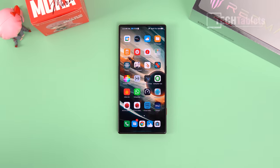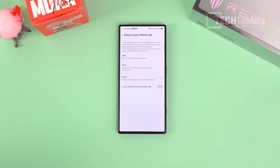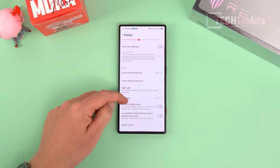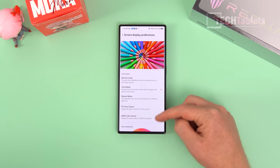Looking at the screen settings, the refresh rate can be set to 90Hz — something many companies don't offer. It's the sweet spot for fluid performance and power consumption. There are no resolution options since it's fixed at Full HD+, which is a perfect resolution for a gaming phone. You've got screen options including vivid mode, sRGB, color temperature adjustment, warm, cool, or customize.